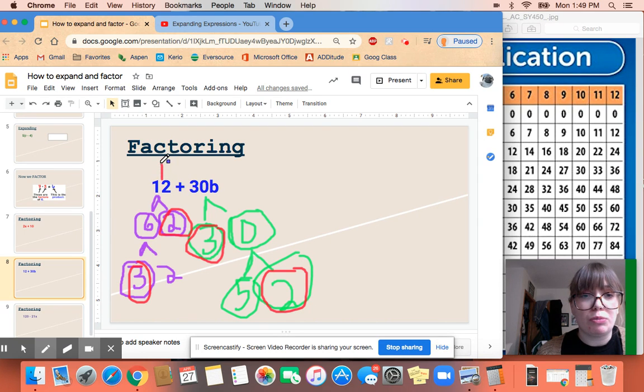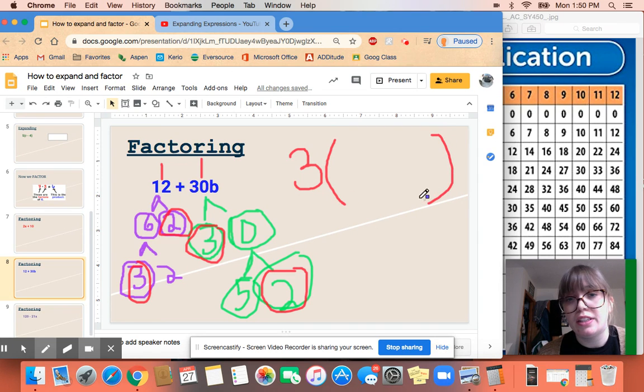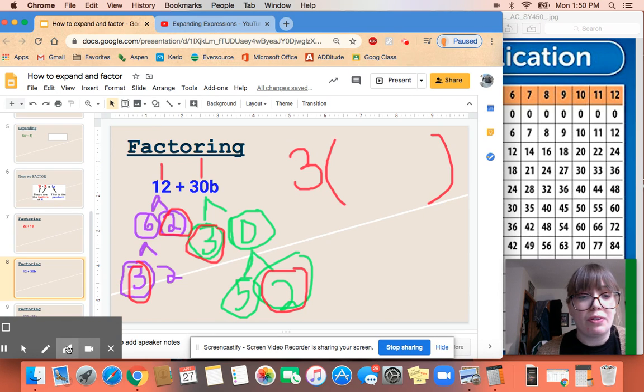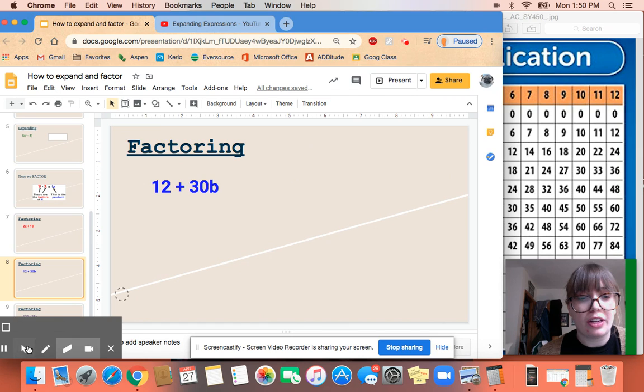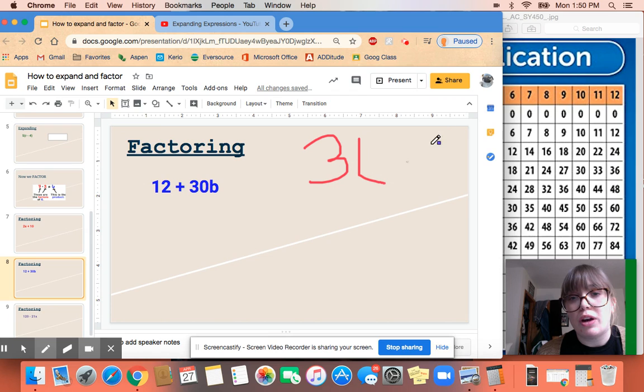So that means I'm going to pull a 3 out of both of these. And to do that, I'm going to divide. I'm going to divide 12 and 30 by 3. Now, I'm going to just erase my area here so that I can, oops, sorry, I got rid of everything. I erased that just so that I can do my division. So I pulled a 3 out, so to do that, I got to do my division. 12 divided by 3 makes 4.